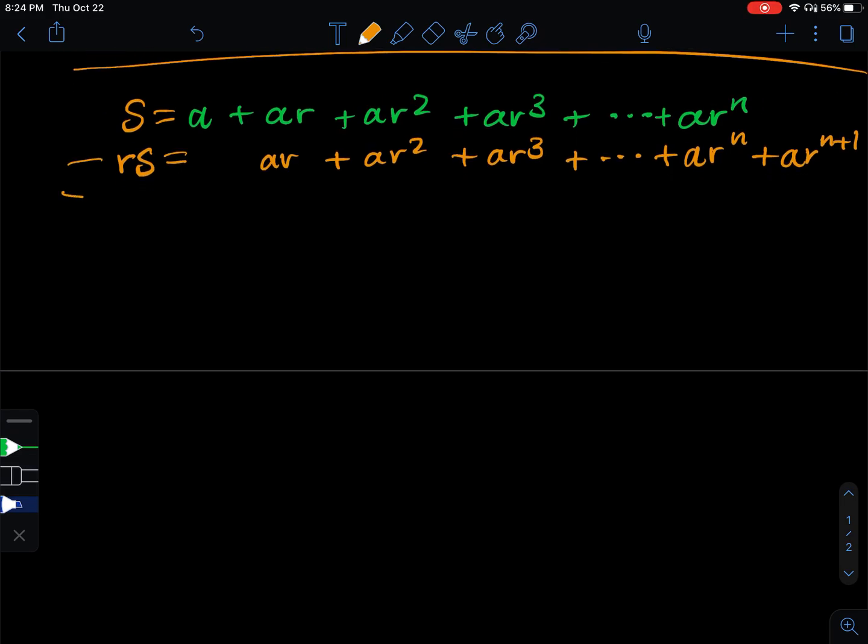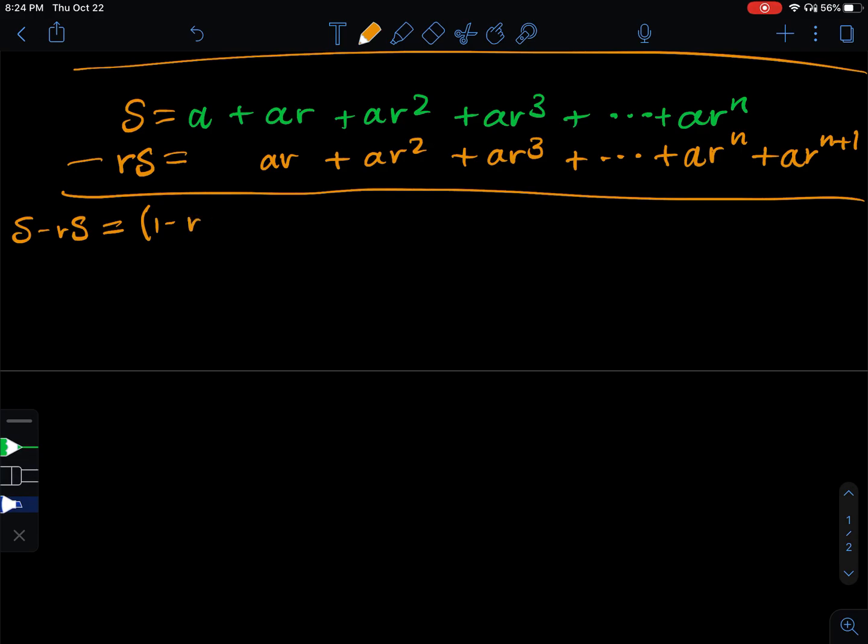Right, now we just subtract like before. Now, if these variables look different from numbers, and they are, don't let them scare you. Just pretend they're numbers. If you're really confused by the variables, just plug in a value for a, let's say 1 and r 5, and solve and see how it goes, and then try to do the variables. Don't let them scare you. They're not scary. They're babies. So s minus rs, if you factor out the s, it'll just become 1 minus r times s.